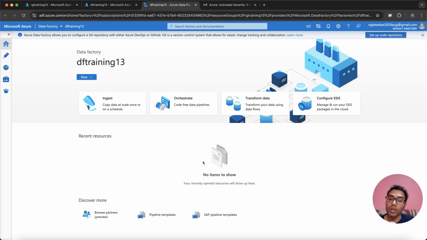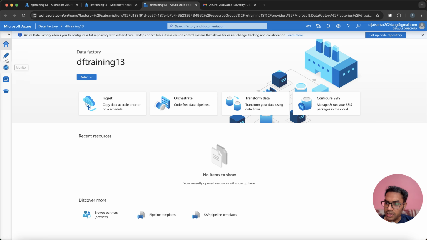Similarly, I have to also make a data set. A data set points out what kind of data you have. In my case, it was a CSV file, so I'll have to explicitly say that it is a CSV file. It could be Excel, it could be a database, it could be so many things. Azure Data Factory has everything. It just has to be explicitly mentioned what type of file I have. So, two linked services, two data sets. That's what I'm going to quickly do now.